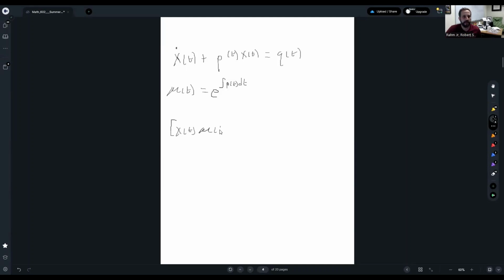And on the left-hand side, when we do that, this sort of magical thing happens. The whole point of the integrating factor, if you'll remember, is that when you multiply the left-hand side by the integrating factor, you just get the derivative of x times mu. And on the right-hand side, it's just going to be the product q of t times mu of t. And so now if I anti-differentiate both sides, I've got x of t, mu of t on the left-hand side. And on the right-hand side, I'm just going to write the arbitrary constant explicitly, plus the antiderivative of q of t times mu of t dt. And now I can just divide both sides by mu of t to get a formula for x of t.